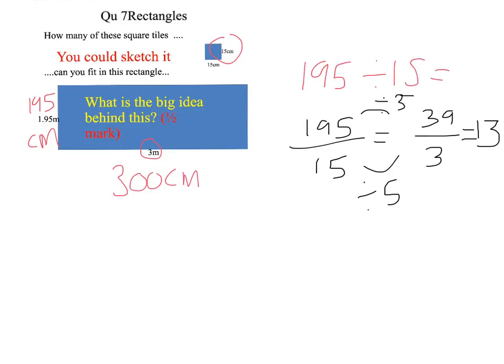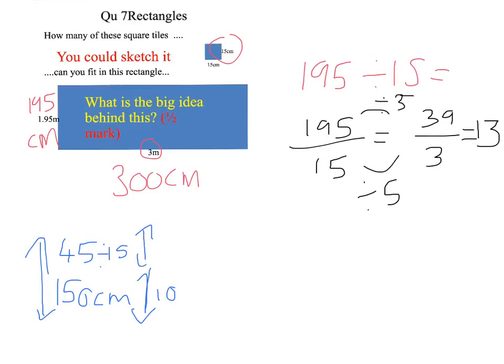Alternatively, if you think about it logically, there was 195 centimetres. Well, if we've got 15 centimetres in one square, 150 centimetres, well, that would make up 10 squares. And you'd still have 45 centimetres left to make the 195 that you're looking for on there. So 45 divided by 15 is going to be the remaining 3. So you can still see, no matter what way you do it, you will get 13 for how many squares you can fit in that width.